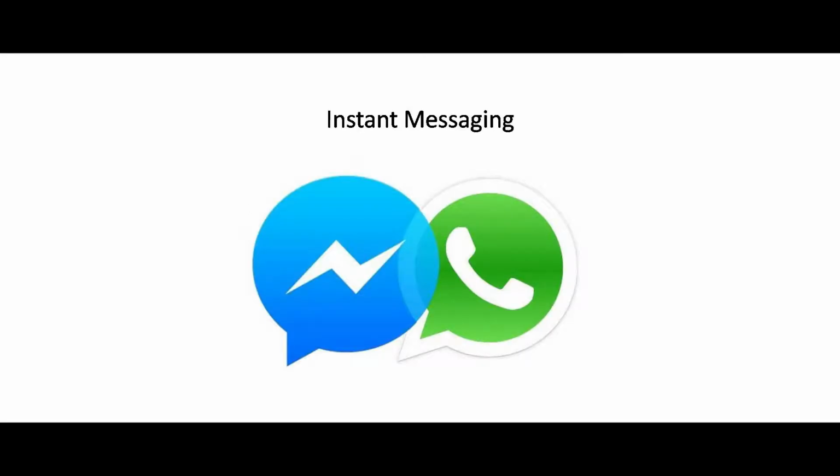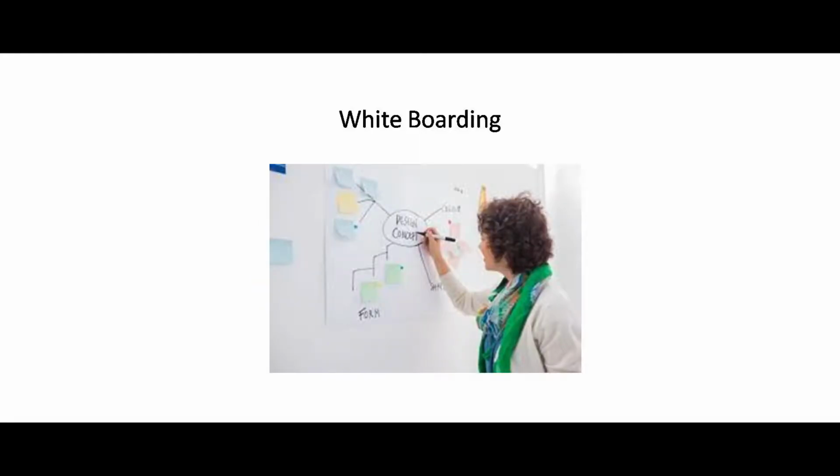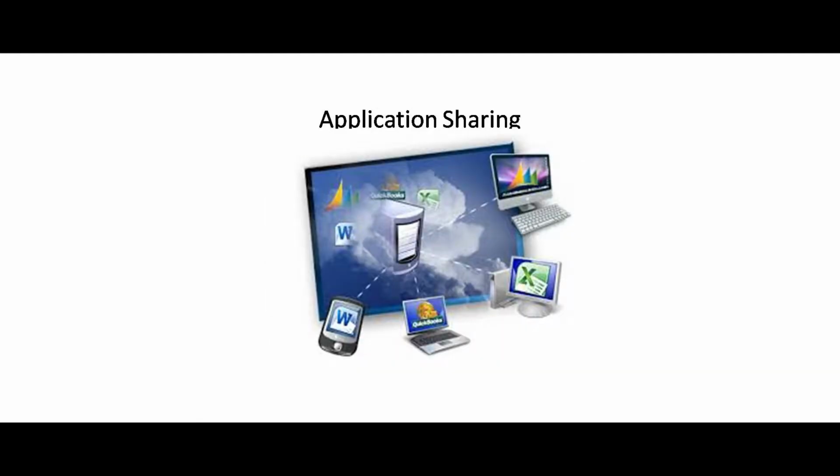Chat. It allows several people to communicate with each other. Instant messaging. It is the exchange of text messages through a software application in real time. Another one is whiteboarding. It is the placement of shared files on an on-screen shared notebook or whiteboard. Application sharing. It is an element of remote access falling under the collaborative software umbrella that enables two or more users to access a shared application or document from their respective computers simultaneously in real time.